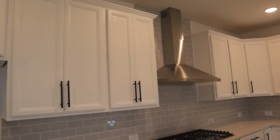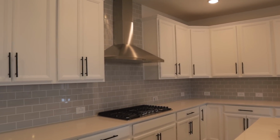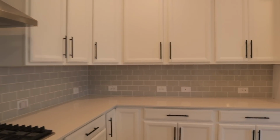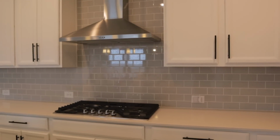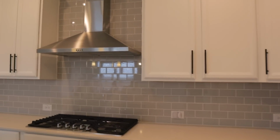See, I knew what I wanted when I insisted on getting the white cabinet. Yeah, it took way longer than we anticipated, but it came out looking so good. Even that's the painter, whom I would absolutely recommend anytime, any day. So if you're in Houston and you need a painter, send me an email or drop a comment or send me a DM, and I'll hook you up, because he was very diligent at his job.